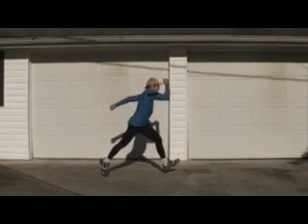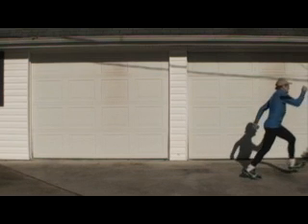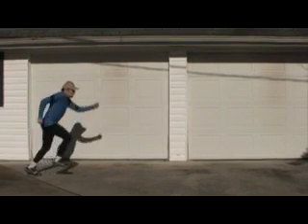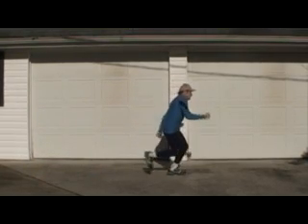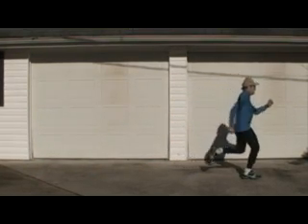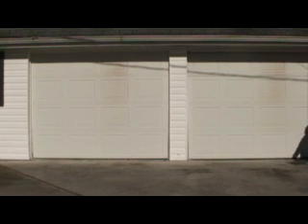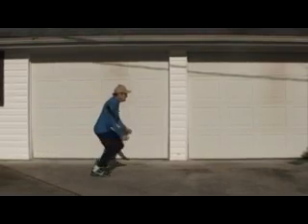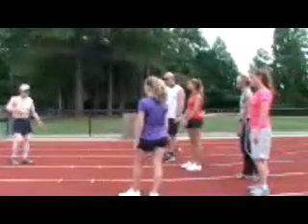Something you should know that contradicts the experts is that the quadricep muscles pull across the knee to absorb the landing and toss you up for the entire time the foot is on the ground. The quadricep muscles pull the lower leg forward to lift while the leg rolls forward on the ankle and the foot. The foot can't be pulled back against the quadricep muscles. The gluteus muscles work hard to pull the body back when it lurches forward at landing. That is why the experts think it is working hard to pull the foot back.